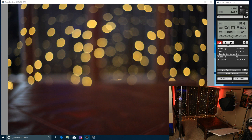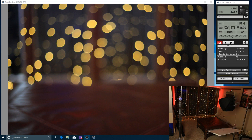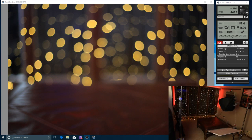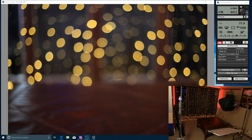I'm focusing on the front of the ottoman here, which will be a dog. As I get closer to my subject at a wide open aperture, the greater my background will be blown out. And you can increase that by increasing the distance between your background and your subject.